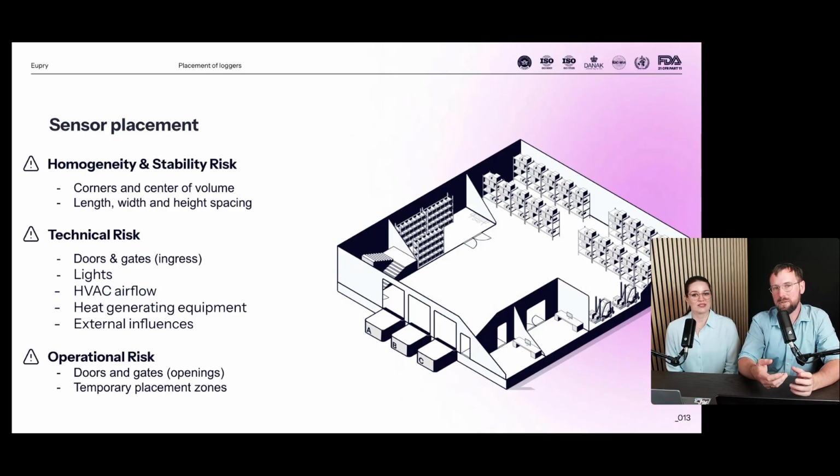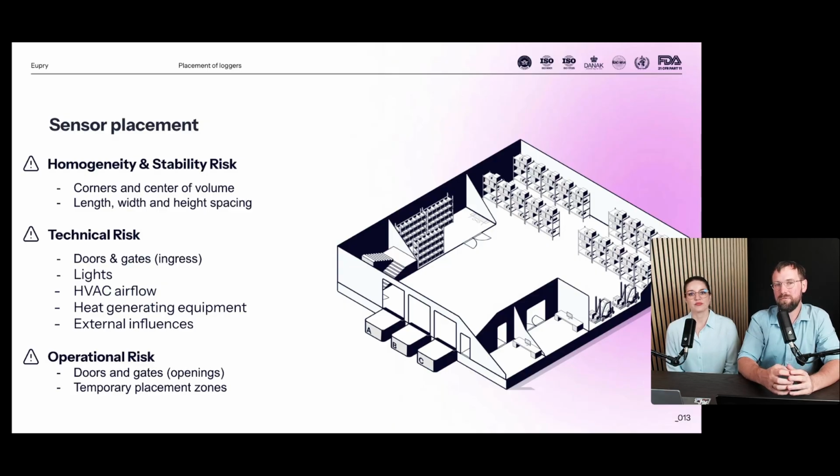So the typical sensor placement risks, or the risks we're trying to mitigate by placing a sensor and actually measuring the temperature and/or humidity, are first of all homogeneity and stability. In any space or volume, there's going to be a difference in temperature between two different places, no matter how close they are to each other.